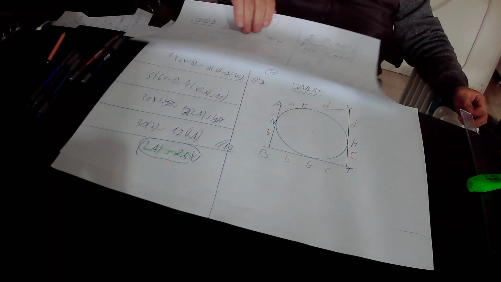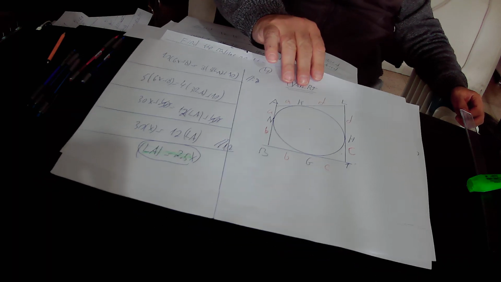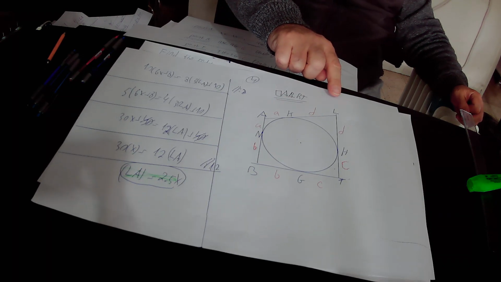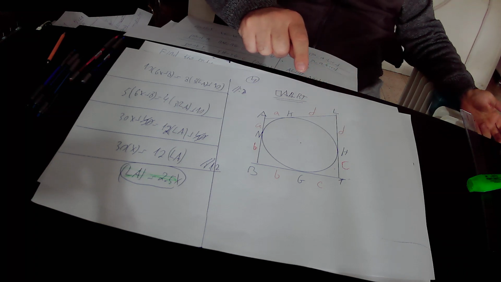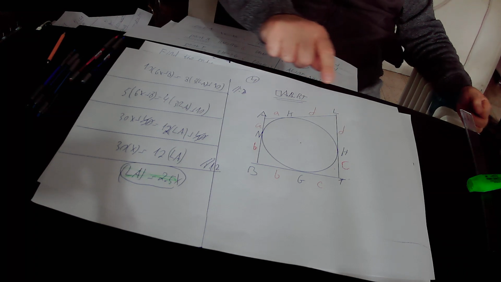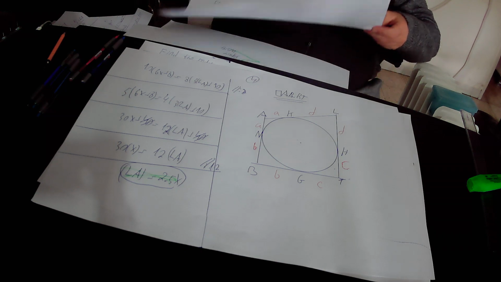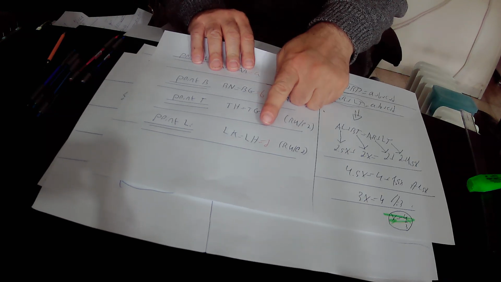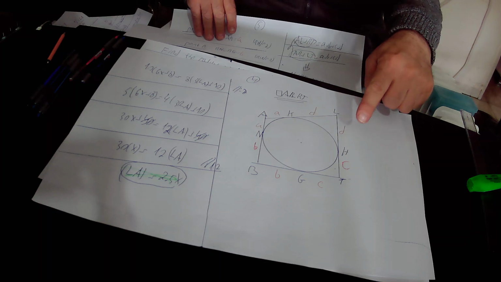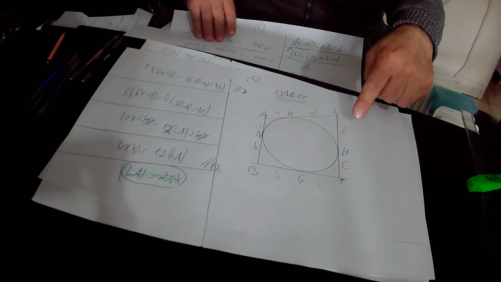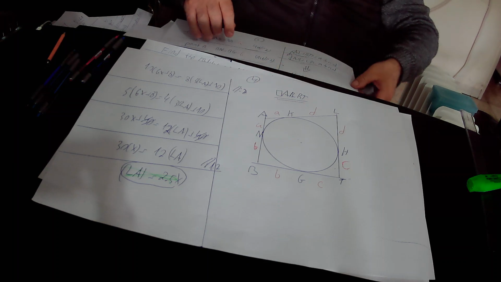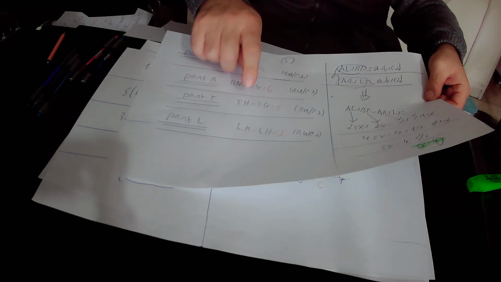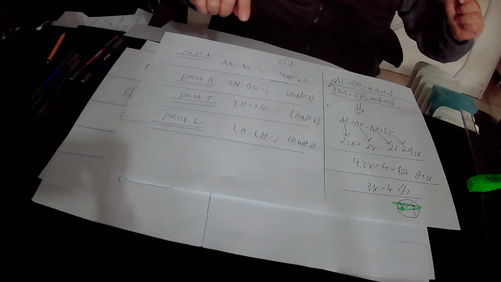And finally, we focus on the common standpoint point L. From point L, we have two tangents to this circle, tangent LK and tangent LH. According to rule 2, they are equal to each other. That is to say, LK equals LH. So if we define the length of LH as D, then the length of tangent LK must also equal D. In conclusion, LK equals LH equals D.